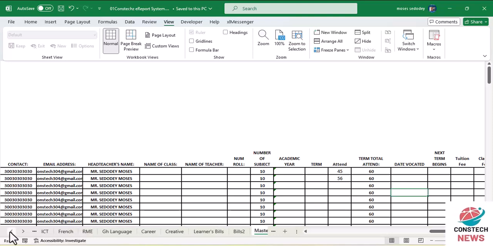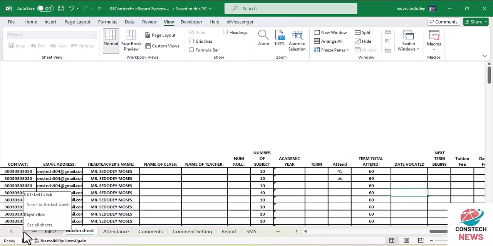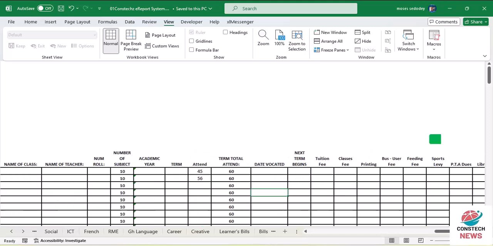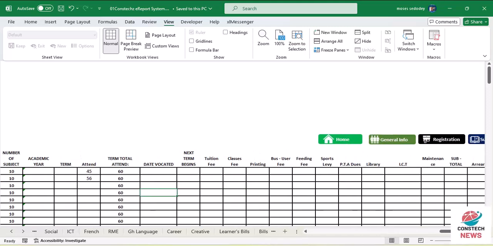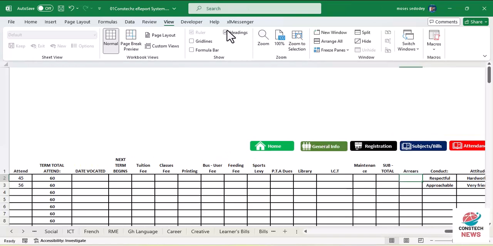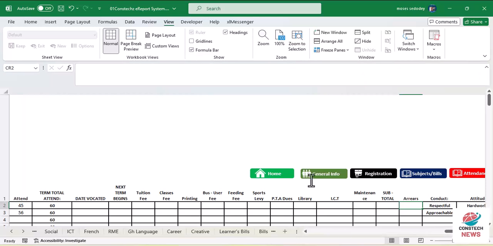Because I have my arrears over here and I have made reference to that. Look at the formula bar. If yours is not there, you have to do that. Now, look at where my distances are. Look at where my, I'll bring them closer.